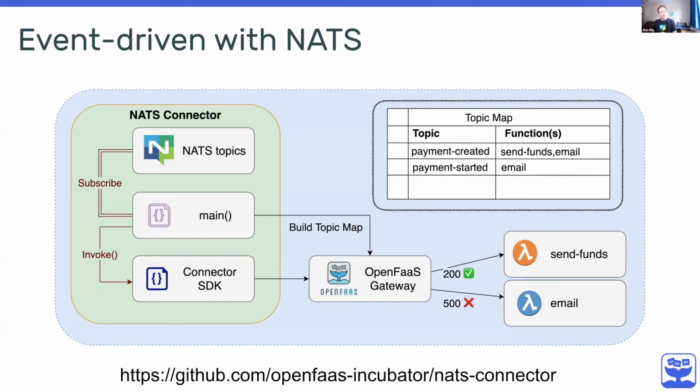When it gets a message, it will then use the connector SDK. It's what you can use too, to invoke the function via the gateway. And so that map allows us to stand in the gap and intercede. So when there's messages coming from that, we don't have to change any of OpenFaaS, messages coming from Rabbit, coming from Redis, it doesn't matter. The connector is this agnostic glue, if you like. It allows you to extend the system very quickly.